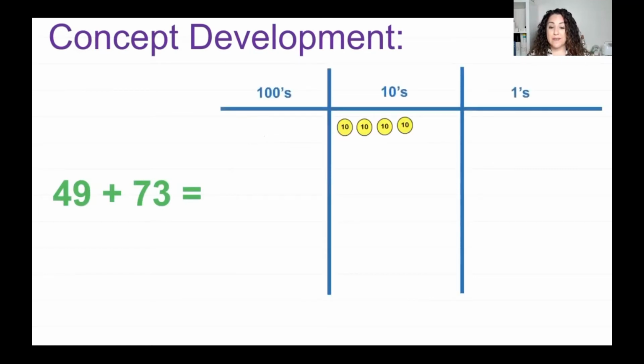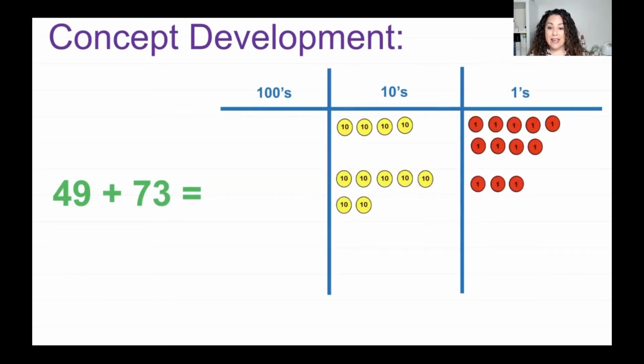Now that we've added some tens, let's add some ones. So you can see I still have 40 and 70, but now I've added 9 ones and 3 ones. So let's see what that looks like. Here is 40 and 9, and then I have 70 and 3. So what is the first thing that I'm going to do? Well, I'm going to look for bundles. And already what I see is I have a bundle of 10 here. And then I see that I also have a bundle of 10 right here. So that means I'm going to have to bundle 2 times. But let's not get ahead of ourselves.